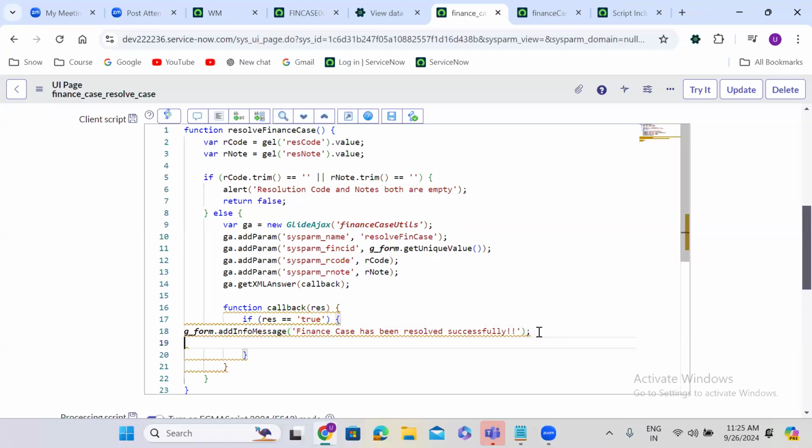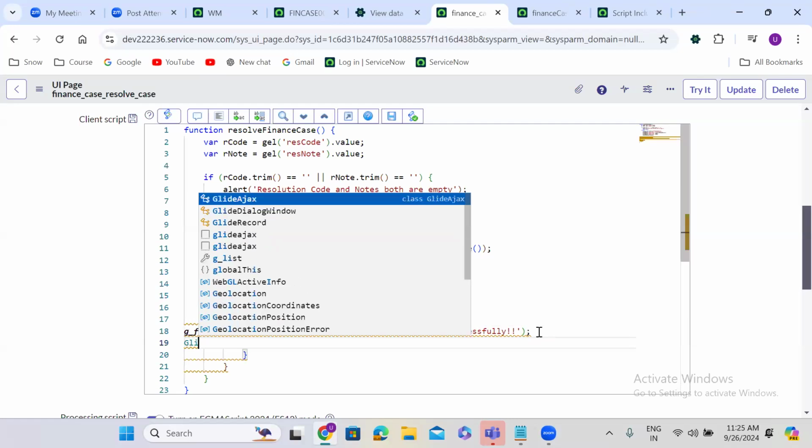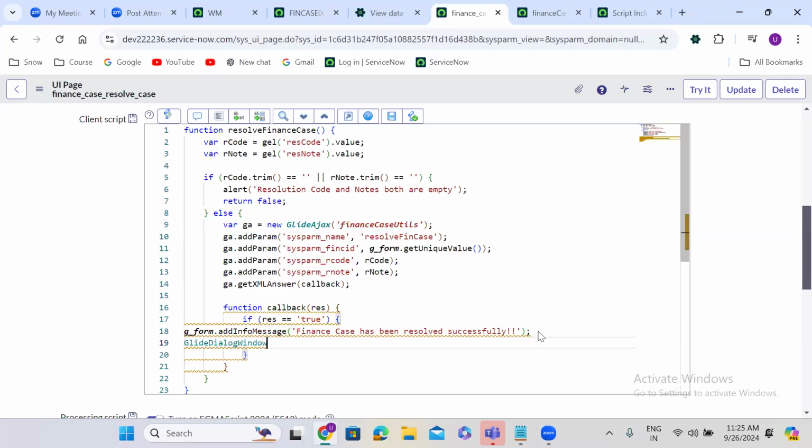So you have to hide the UI page. To hide the UI page, you have to use GlideDialogWindow.